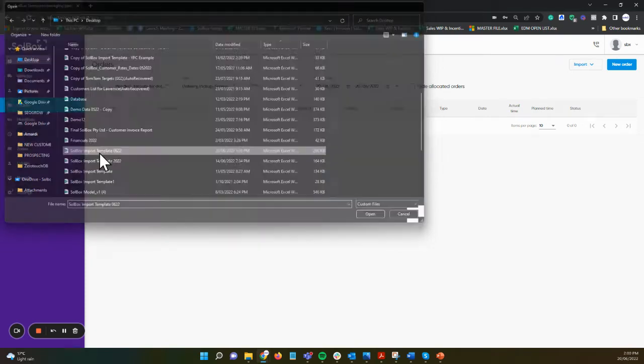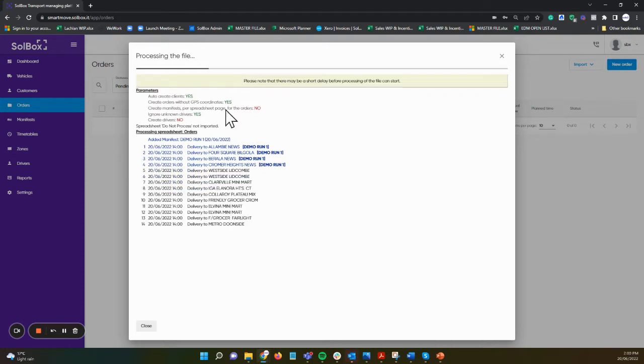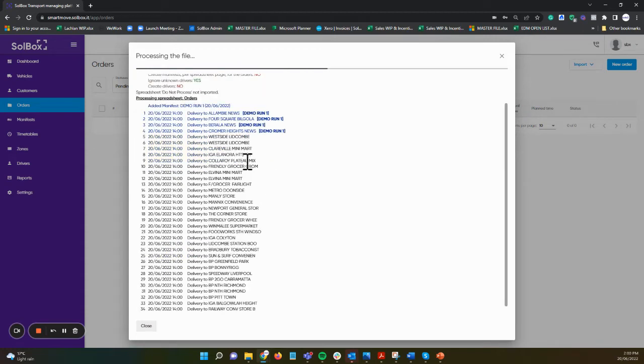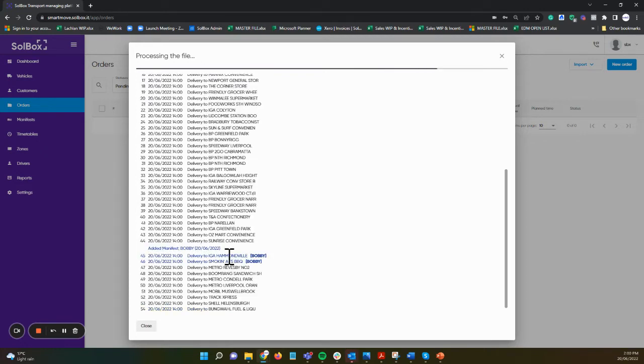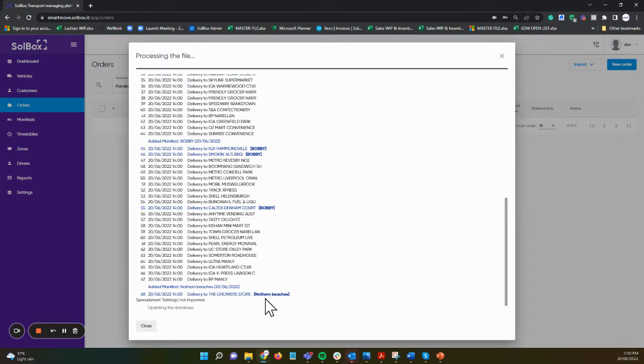This one here. And now what we're going to do is the system's automatically going to import the data, and we're going to see that the runs are created for the zones or the manifest that we created. So we see here now that it's created these automatically onto a run because we've identified it, whereas the rest have now just been imported individually. Okay. We can also see that it's created this driver with some runs and some zones.